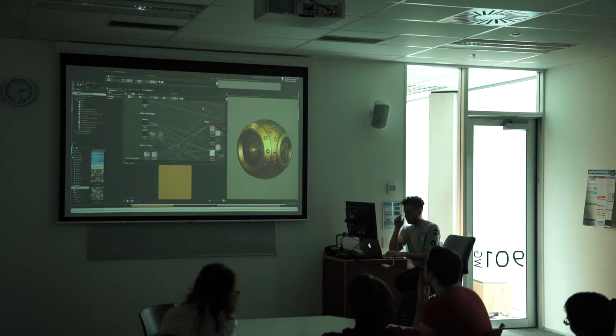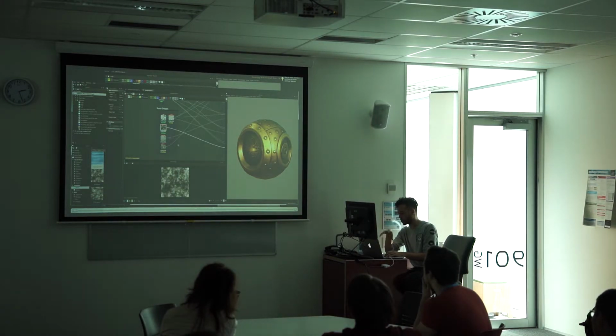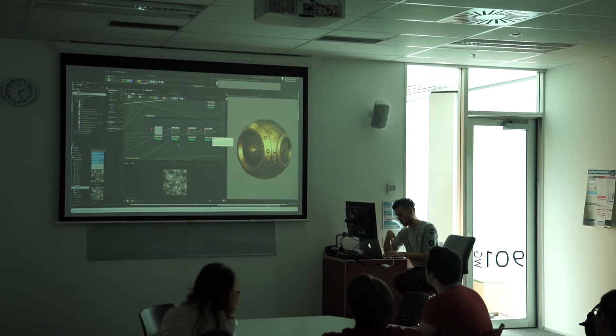Okay, so it's taking the mesh data on the left. We've got input images, so these are the bitmaps. These are the noises, the things that are used to construct the surface variation on the model. And those are processed into masks. So masks take a lot of the mesh data, and I'll show you what those look like in a second, and convert those to black and white masks to tell the material where to put the dirt, where to put the edge highlights, where to put everything like that.